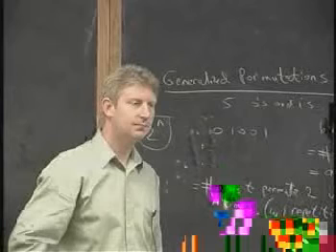The question is, how many different ways can I permute these letters? Can I rearrange them and get different words? Now, if all these letters were different, like cab, how many different ways are there of arranging the word cab? 3 times 2 times 1, 3 factorial. It's n factorial. It's a problem that we did at the very beginning. It's one of the basic ABCs of counting. They're all different. You want to order them? There's 3 different ways to order the first one, 2 to order the second one, 1 to order the last one. 3 times 2 times 1. Simple, maybe.